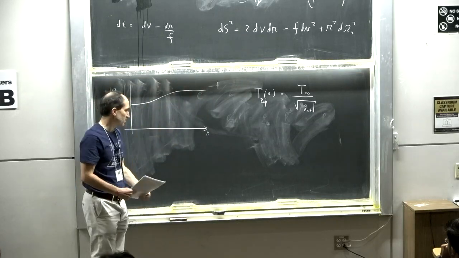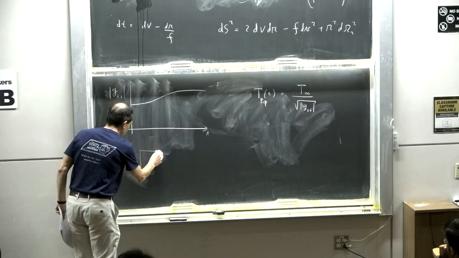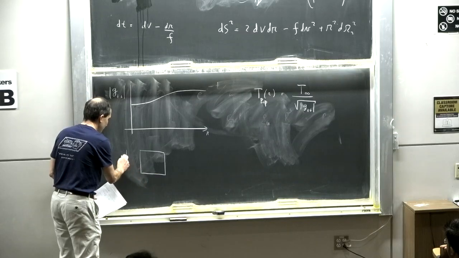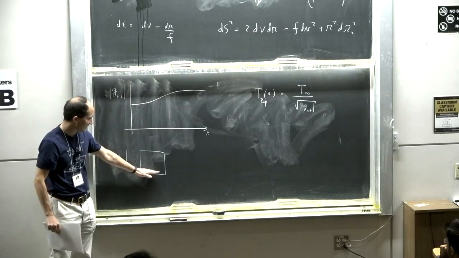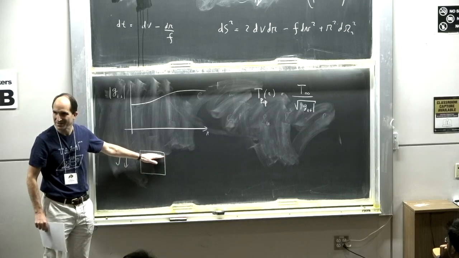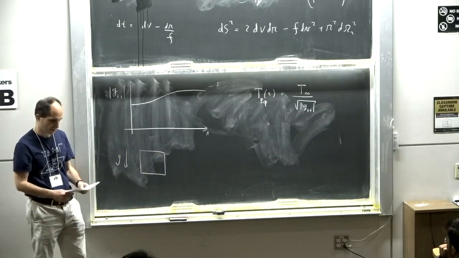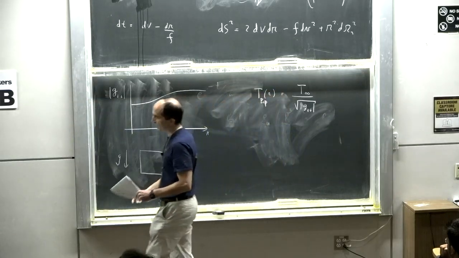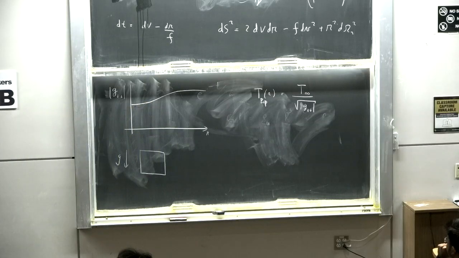Similarly, as an exercise, you could consider having, for example, a box with gas here in the room under the gravitational field, and you can calculate the difference in temperature between the bottom of the box and the top of the box, in thermal equilibrium. So the proper temperature is not constant. And indeed, we discussed that this geometry represents the black hole in thermal equilibrium. The proper temperature here varies, it's increasing because the circle is shrinking. It goes to infinity at the horizon.